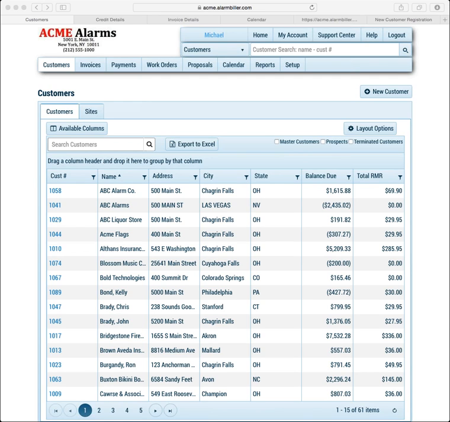Can the end user see the central station information? Great question. And the answer is, currently we did not put that into the web portal. We are going to look for feedback from the users and see what you want. If you want us to, it's really not a big deal. We can put that same tab and that information in there.